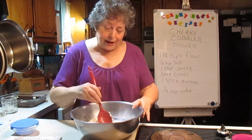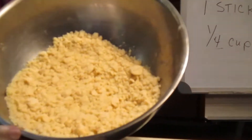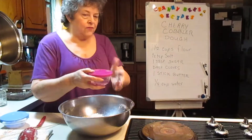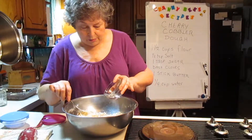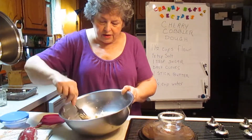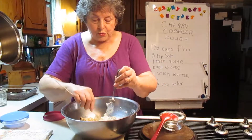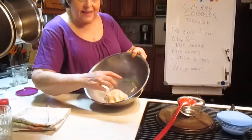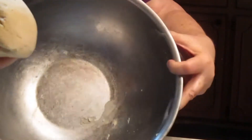You just smear this in — that is a proper cooking term, by the way. You just smear it in. Here's our dough, using the pie crust method. It's crumbly now, and all we have to do is add our water. It calls for one fourth cup of water, but we always just put a little at a time and toss it with a fork. Add a little more as you need it, toss again. Starting to come together now. The less you work it, the better it's going to be. When I did the pumpkin empanada video, I mentioned that a good dough will clean the bowl off. And our bowl is very clean — there's our dough.